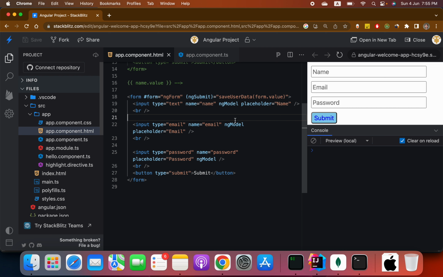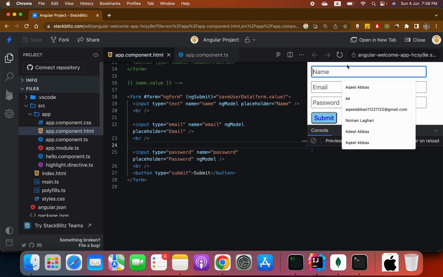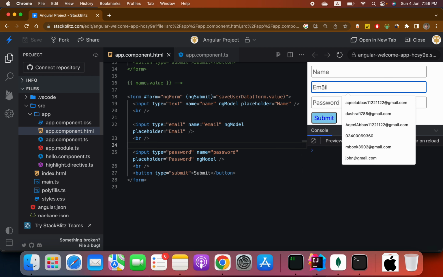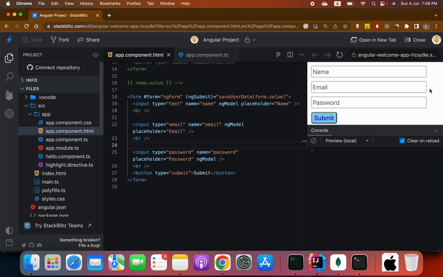So this was a little bit about the template driven forms that give us access to the input values that we use inside our Angular application. In the next video, we will discuss how to validate the user inputs when we submit the data. Like when we submit the data, we can say we want the user to be all the names but not this name, or email which ends with gmail.com but not with outlook.com. This type of validation of the template driven forms we will discuss in our next video.